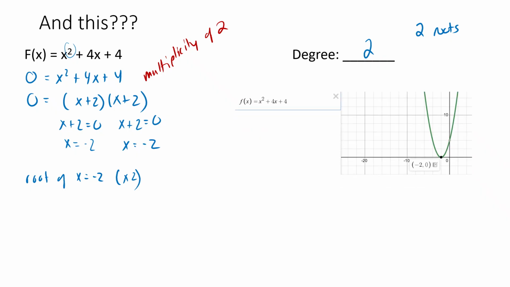So this is my parabola. You can see the -2, but what I want you to notice is the graph is just bouncing off of the x-axis. I've used the words touching the x-axis or bouncing off of the x-axis. When you see that happen, it means that you have what's called even multiplicity, okay? And usually even multiplicity means multiplicity of 2. It could mean multiplicity of 4 or 6. I mean, that's possible, but usually it's 2.